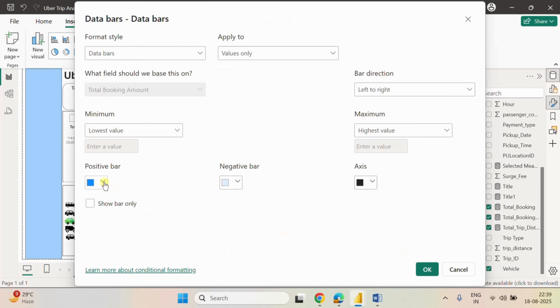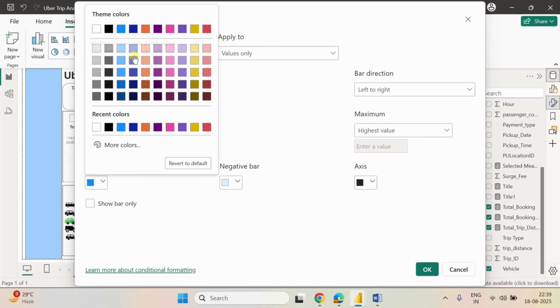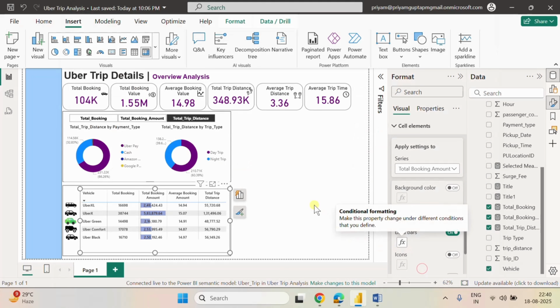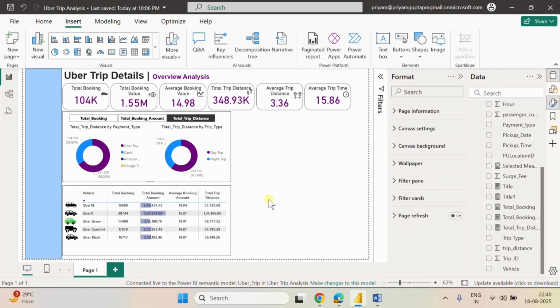You can change the color also. Let me change the color to lightest purple. As you can see, UberX has the highest total booking amount.